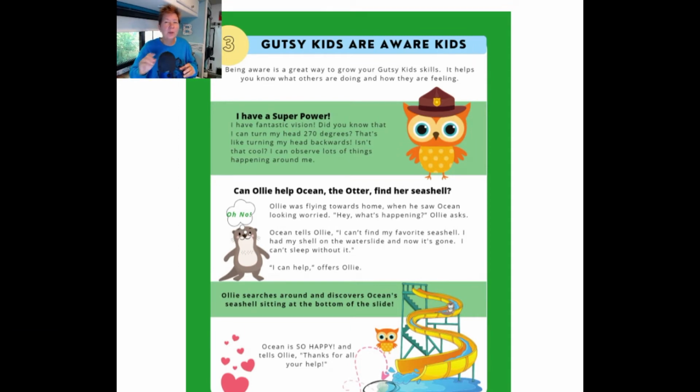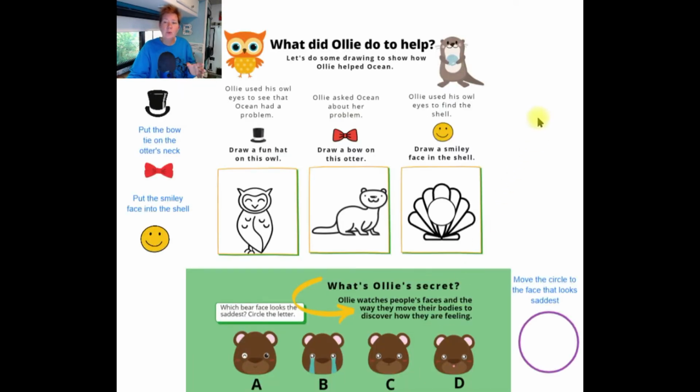Gutsy kids are aware kids. One of the decisions I had to make early on was whether I wanted to include all of the pages or just the interactive pieces. All of our lessons are built on a storyline, so I did include all of the elements even when they were not interactive. So this first page, for instance, is just a storyline. There is nothing interactive here.